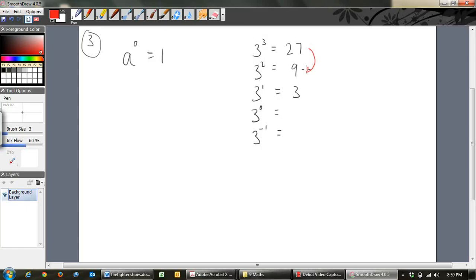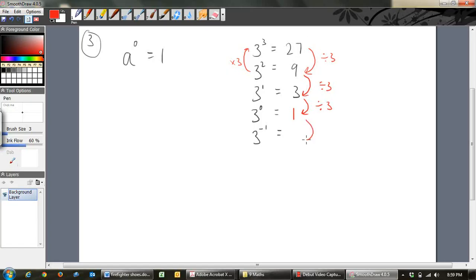Maths follows patterns. From 27 to here, what's happening between there and there? Well, it's dividing by 3. And that makes sense because going this way we're timesing by 3, because we're adding another 3. There we're dividing by 3. From the 9 to the 3, again, we're dividing by 3. So what's 3 divided by 3 if we go again? 3 divided by 3 is 1. It has to be. Something to the power 0 has to be 1 because of this very thing. If you do this with other numbers, you'll see that it still holds true.